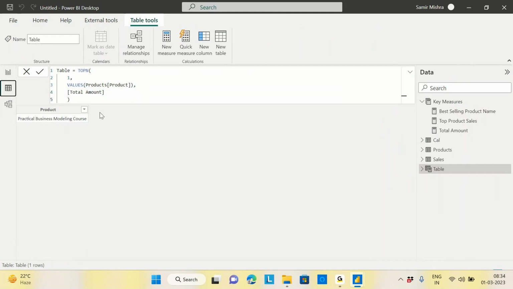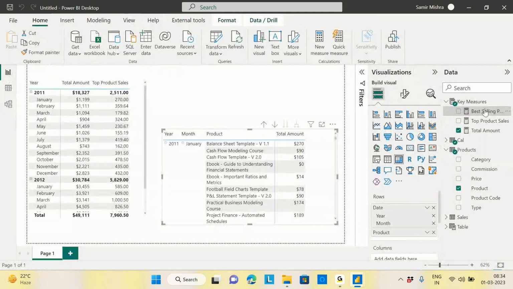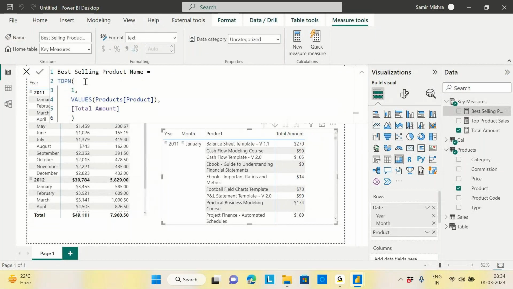But when you use this output along with date, along with sales, along with product, then it will make the relationship flow on that particular table as well. And for each month there will be a unique first product, right?